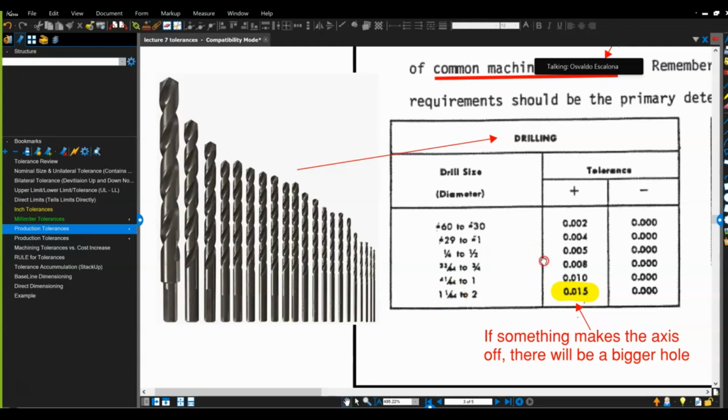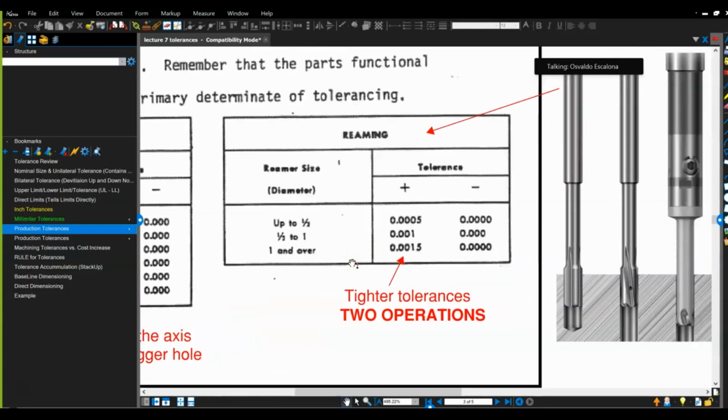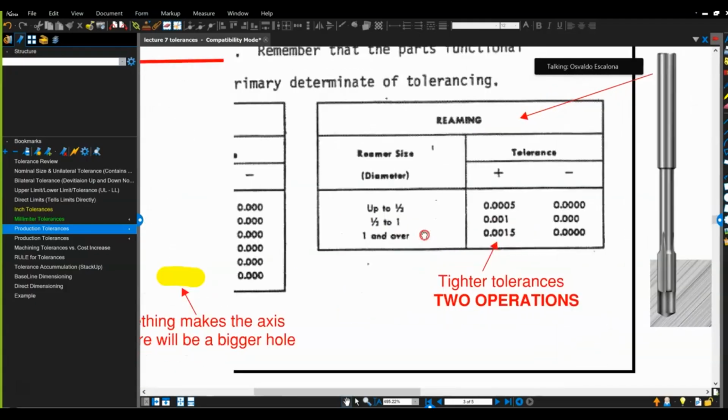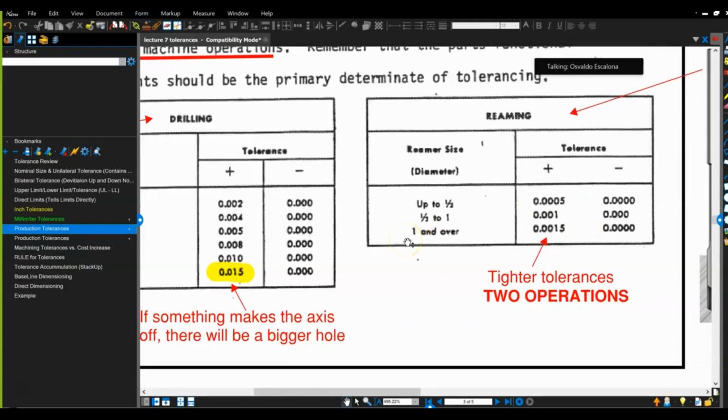We also talk about the reaming operation. If you remember, reaming is going to have slightly tighter tolerances. It's a secondary operation after the drilling. I can get 1.5, or let's call it 10,000. When do I use reaming? Here I use reaming because I want to make sure that the hole and the pin are really, really close to each other, so that when I expand it, I can put the pin in. Does that make sense? Just dealing with a couple of thousandths.